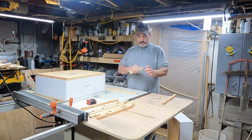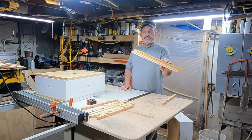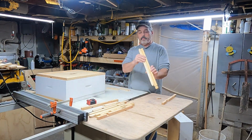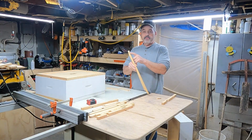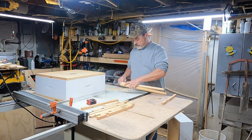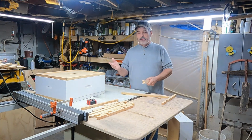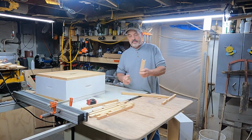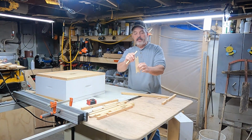All these frame pieces, you can see, I make all these myself, all the little cuts and everything. And you can make all this stuff on a table saw. I use a dado blade on the side of these. I don't know if you can see the little marks in those. When I got the dado blade set up, and I only have one saw, you definitely got to do everything you can with the dado blade. So here's one here cut, dado blade. Here's one here cut.